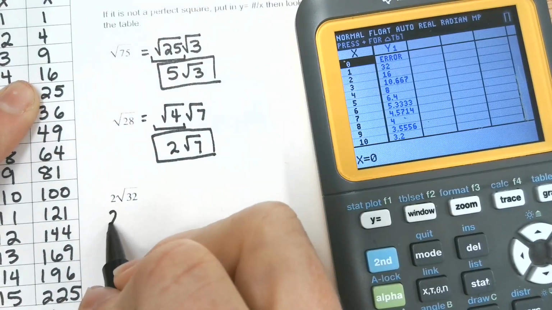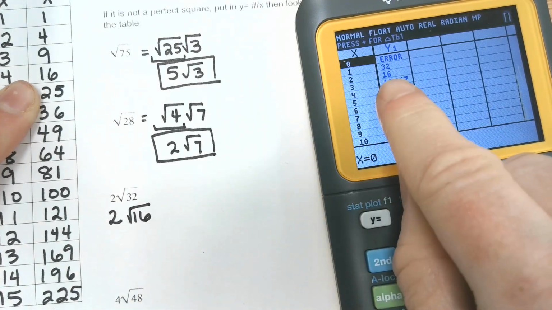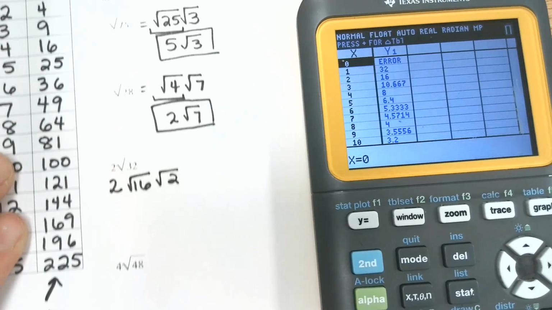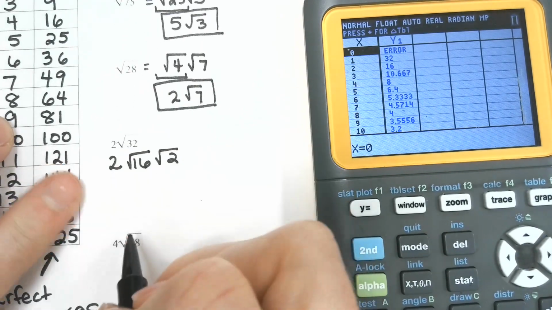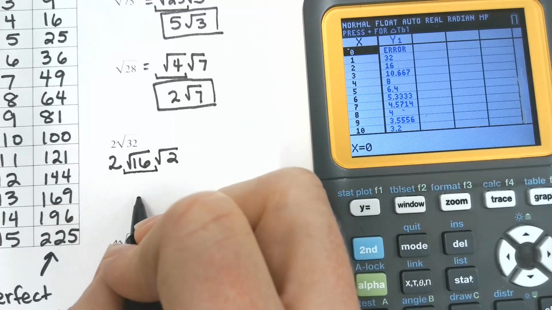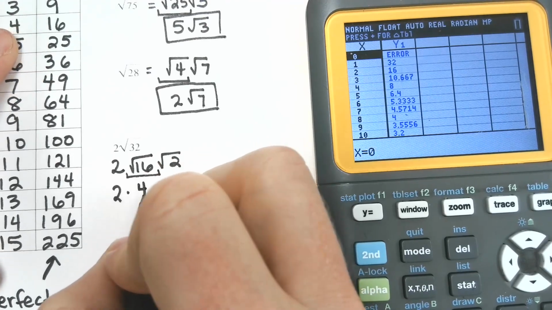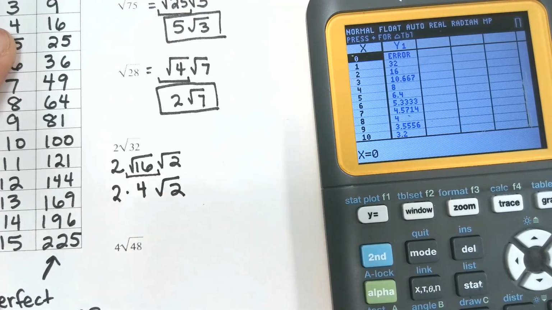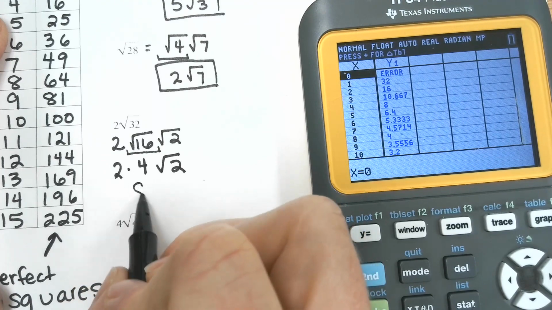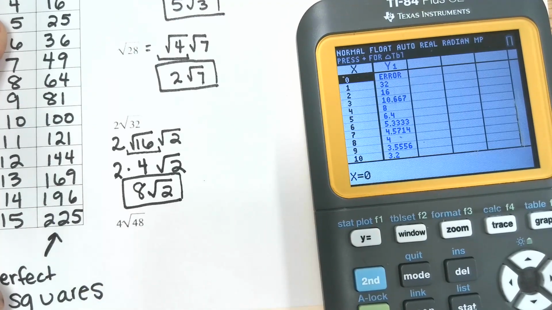So we got to keep our 2. Then we're going to do our perfect square, which is 16, and it's 16 times 2, so I'm going to write times square root of 2. And then which is our perfect square? It's the 16, so let's go ahead and find out what the square root of 16 is. Well, if we look at our list, it's 4. Carry down the 2, so it's 2 times 4 square root of 2. Okay, go ahead and multiply 2 times 4. 8. Carry down square root of 2. And we're done.